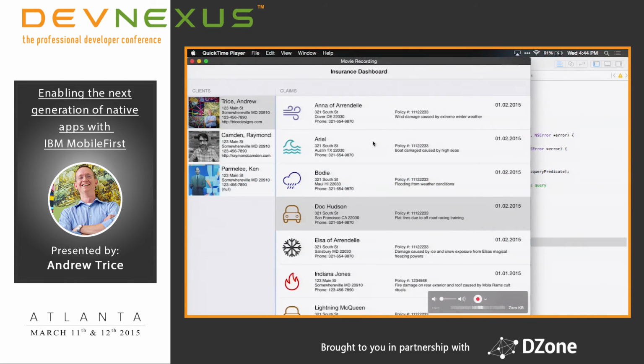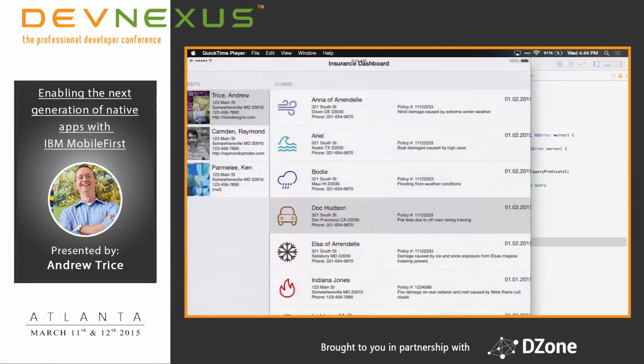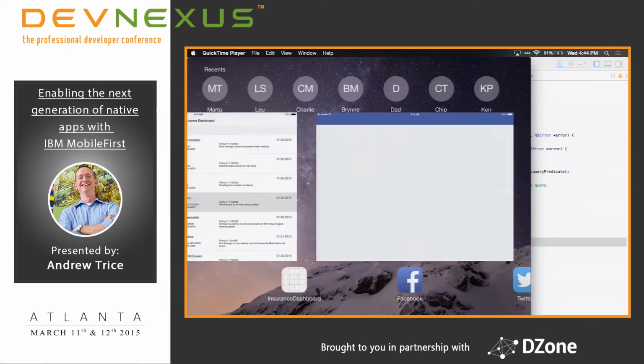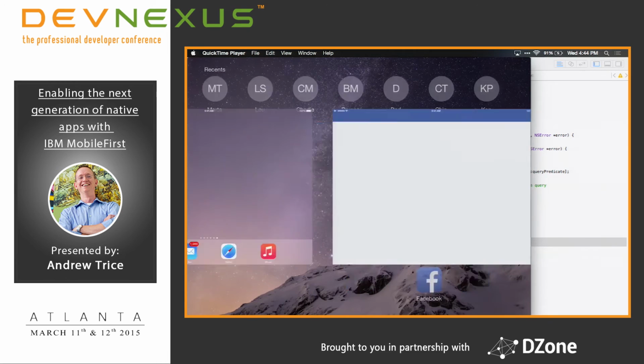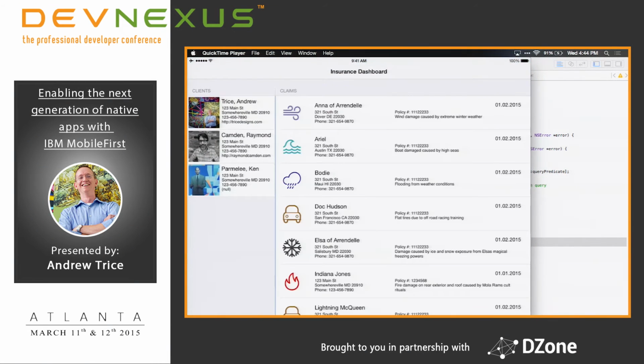So if I kill it here, let's see, there's actually a tiny delay. Once I hit sign in, there's a delay, then the data loads. So what's happening is the UI is displayed, it makes a request off the Cloudant server, that pulls it, we get the data here, and then we're refreshing the table.